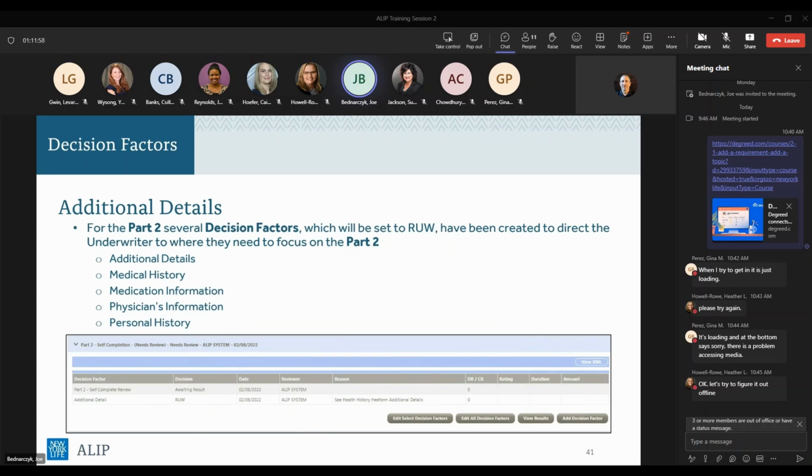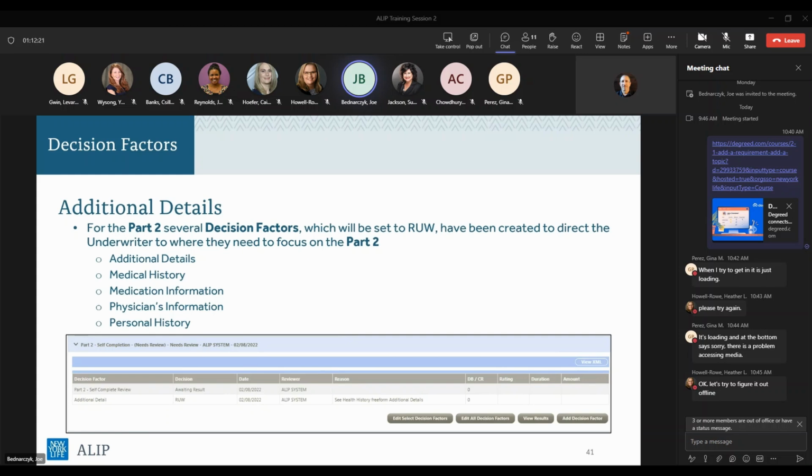Now for the Part 2, there's an additional details decision factor, but there are also several other decision factors that could generate depending upon which section of the Part 2 needs to be reviewed. So for example, if the client answers the medication question yes, and there are free-form details based on that question, the decision factor will be listed as medication information.